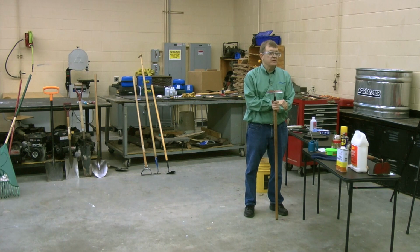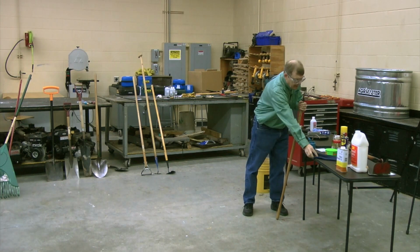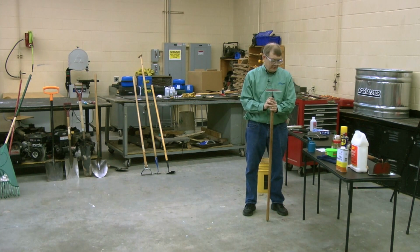You've got to put something on it, don't you? Some kind of a rust inhibitor. The most logical thing is to squirt some oil on there. So if we just squirted some oil on there and we wiped it down, it would be coated and it would work just fine. We'd be preventing the rust from occurring.